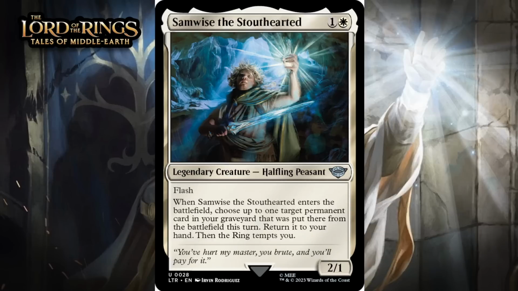Next up, it's Samwise the Stout-Hearted, which for 1 generic into white is an uncommon legendary halfling peasant. He's got flash, and when he enters the battlefield, choose up to 1 target permanent card in your graveyard that was put there from the battlefield this turn, return it to your hand, then the ring tempts you. This card looks completely insane at first, but we've seen a lot of these effects that return things from your graveyard to your hand before that have a strict timing restriction, and they basically always underperform.